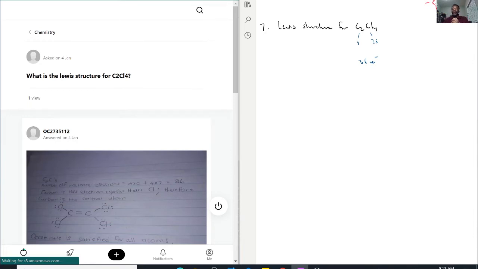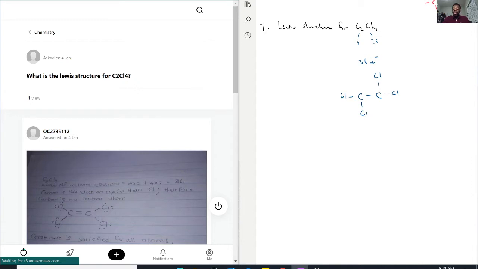So because carbon has the greatest number of unpaired electrons, that's what we're going to put in the middle. So the 2 carbons would sit next to each other, bonded by 1 bond, and then we're going to add the chlorine. So we have 4 chlorines. Let me just redraw this actually. 1, 2, 3, 4. All right, and there will be a reason why I drew it like that, and I'll show you very soon. So chlorine, we're going to start there.